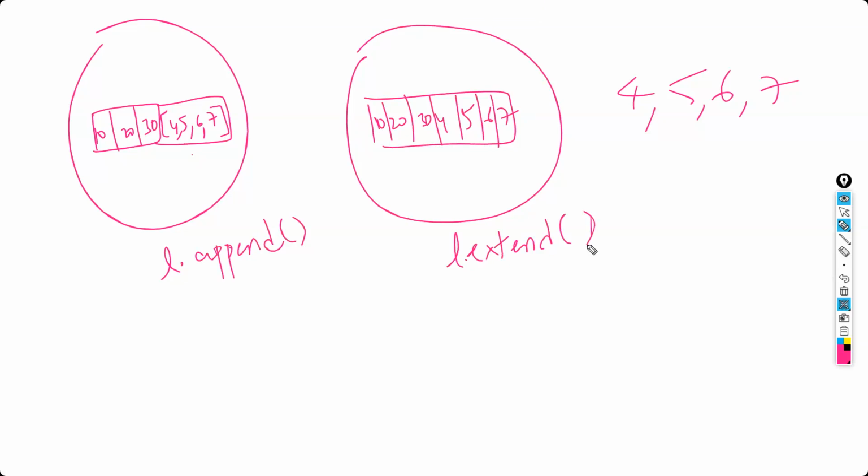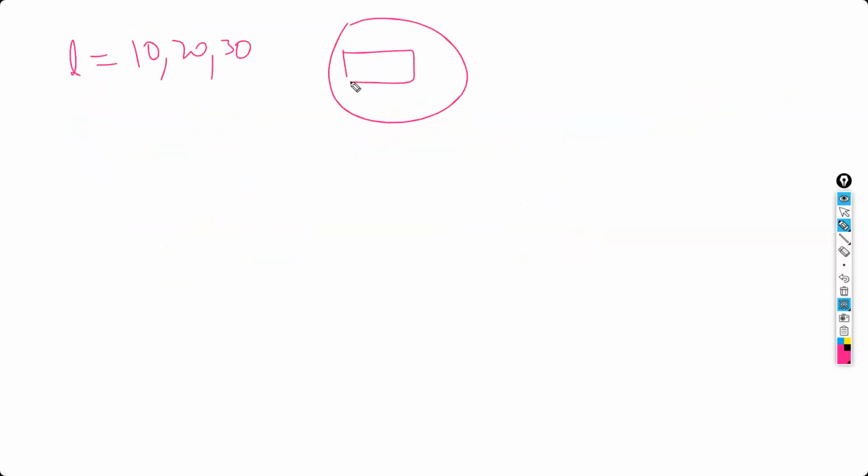So here it is going to add as a single item. Here it will add as multiple items. Sir, for example, first let's start with like this. Sir, 10, 20, 30 is there. Okay, done. 10, 20, 30 is there. Now tell me first, you want single item or multiple items? So first fix that one. Single item or multiple items?